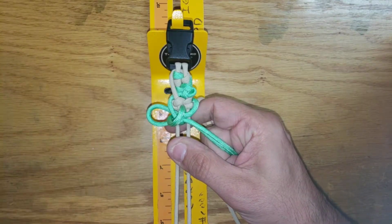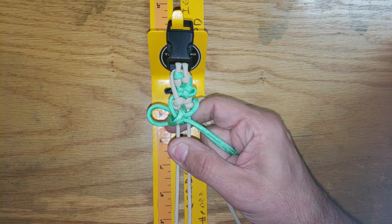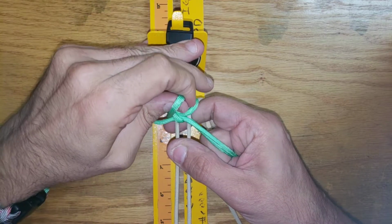I'm going to do this all the way to the end. If this gets a little bit long, I apologize in advance.